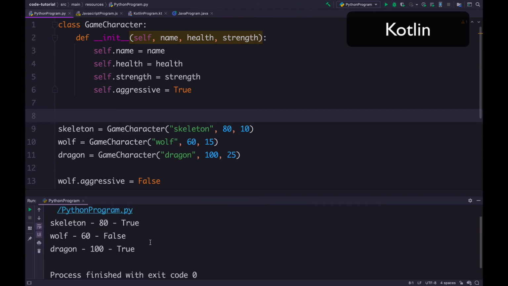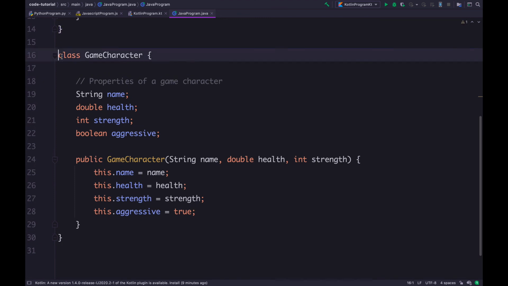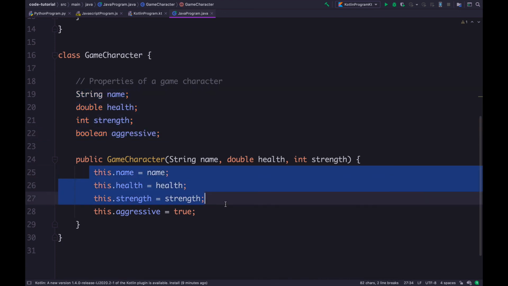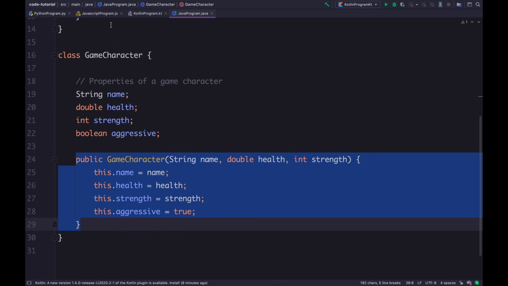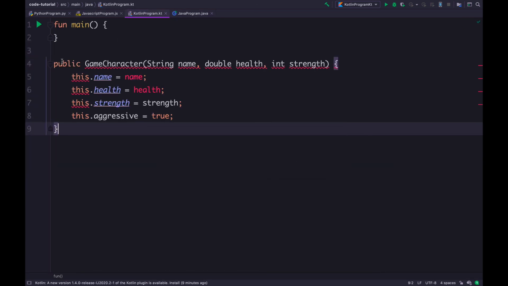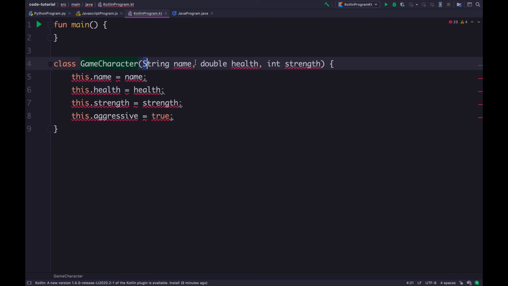Now I will write the Kotlin version. I will use the Java version for that. Kotlin simplifies the way you write classes, because in Java you have to declare the properties and then assign them. I will copy the constructor to create the Kotlin class. I will write the keyword class to declare the class. And it looks like the class has parameters because Kotlin mixes the constructor and the class concept.